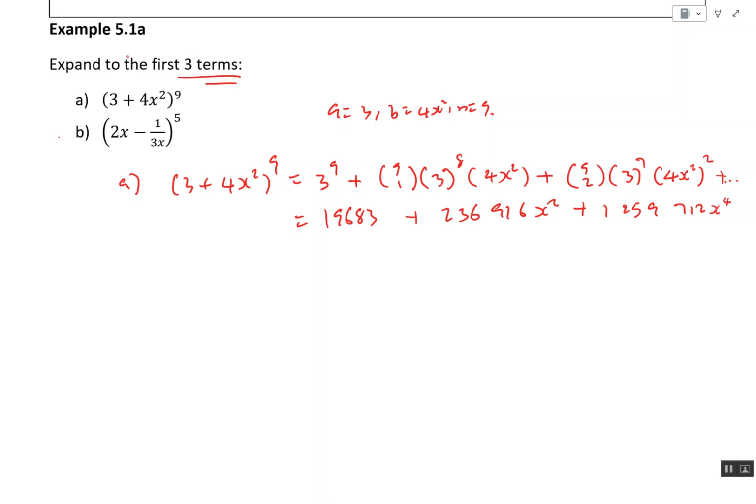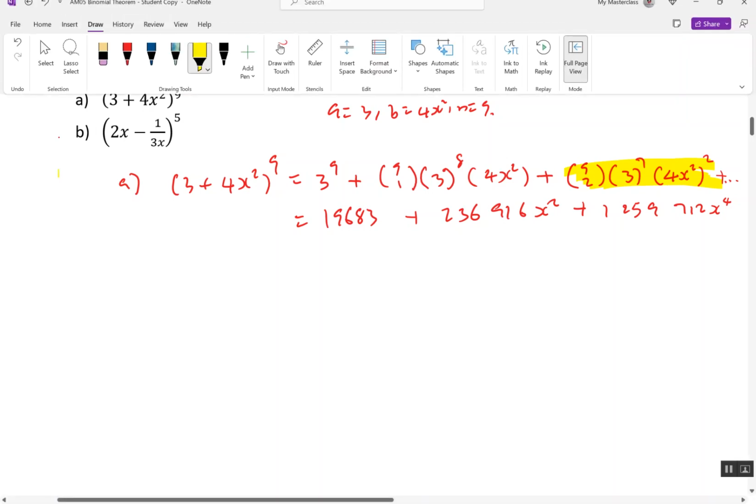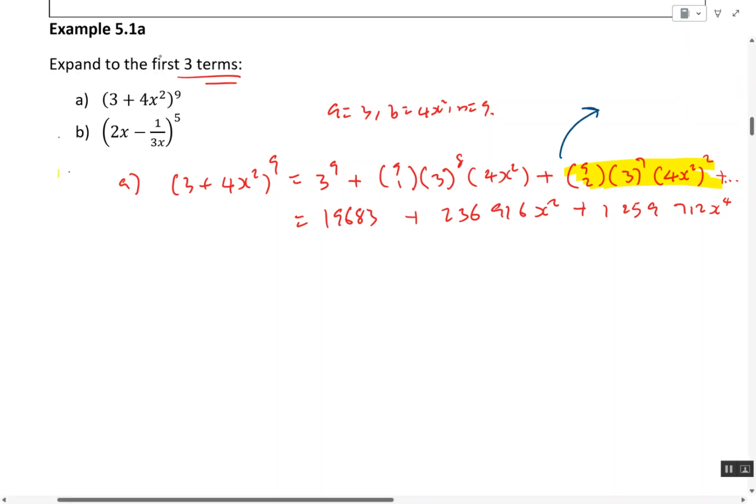One portion that students are normally stuck with is what are the numbers you all key in the calculator. So let's take a look at the third term for example. If I just want to determine what is the coefficient of the x term, very clearly you all can see what you all key in the calculator is 9 choose 2, nCr, 9 bracket 2. So in the calculator, 9 choose 2 times 3 to the power of 7 times, focus on the number inside here. It is a 4 and then there's a square outside, so times 4 squared, that's all. This is how I get the coefficient over here.